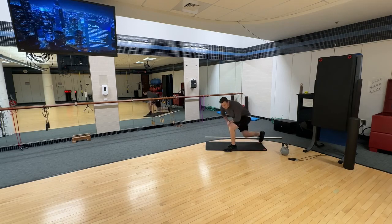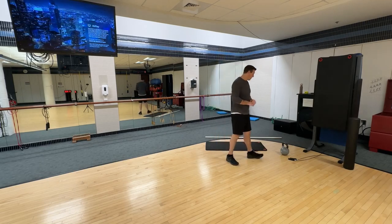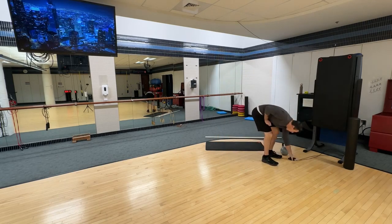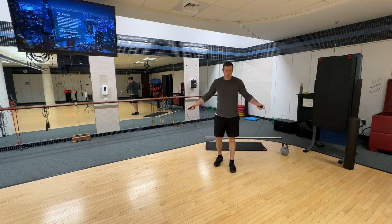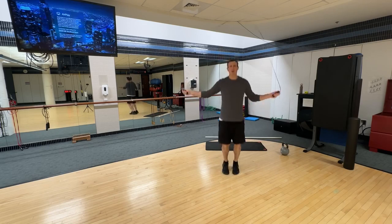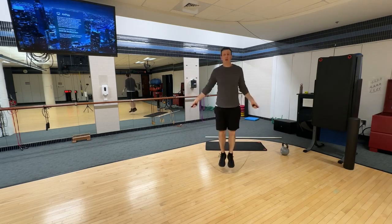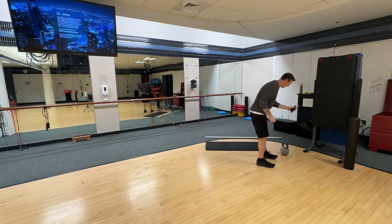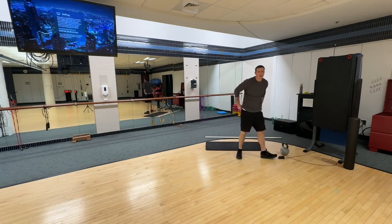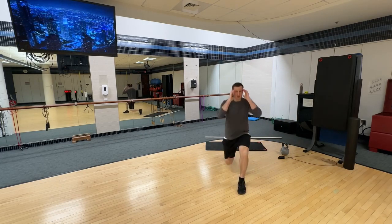So for this workout, we're going to go through and just do a little bit of each. The workout's going to start off with the jump rope. So getting back into a little bit more jump rope practice, coming through. All right, then from here we have lunges, either the walking lunges or forward alternating lunges.